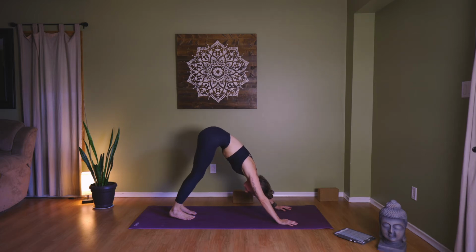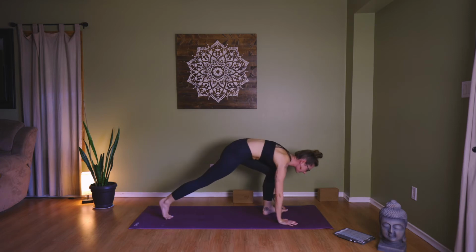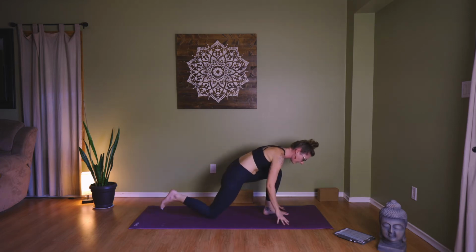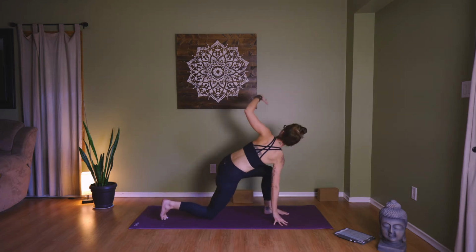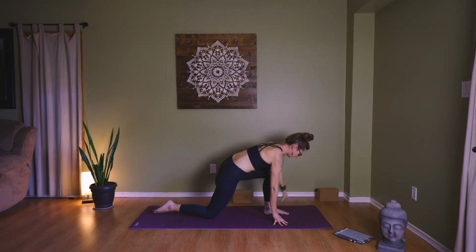Inhale. Exhale, step left foot forward. Same sequence, other side. So the back knee drops. Right hand's rooted this time, left hand sky. Find your twist. Lengthen through the fingertips. And then bring the hand down.